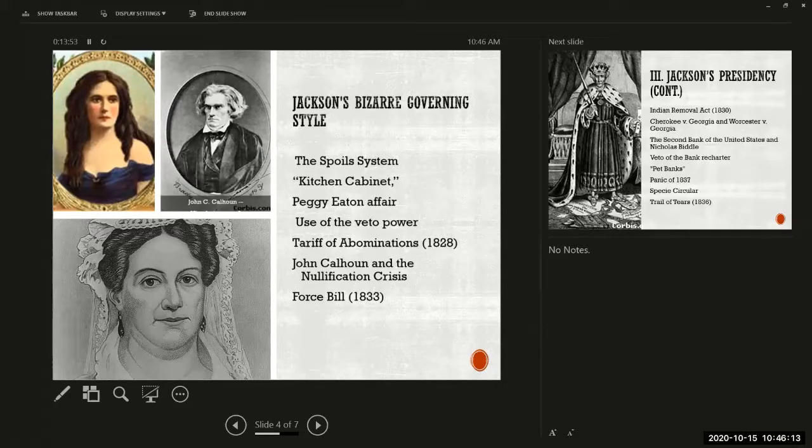Another thing that he did that people objected to was to appoint his own advisors who were not part of his actual cabinet. Now, when Jackson was elected, John C. Calhoun was his vice president. But Jackson and Calhoun really didn't get along, so Calhoun was not included in the day-to-day discussions of policy. And the problem with having the sort of kitchen cabinet or his best friends around him as advisors is there wasn't a good way for them to be removed or for their influence to be opposed.